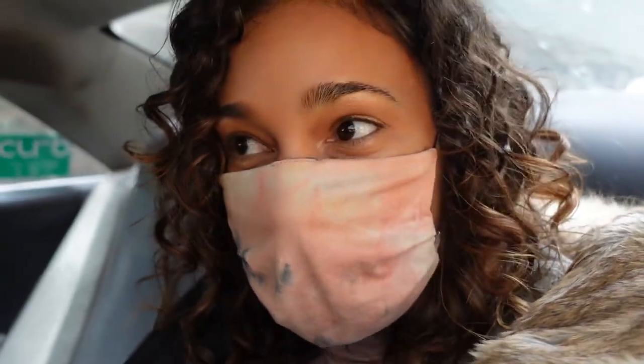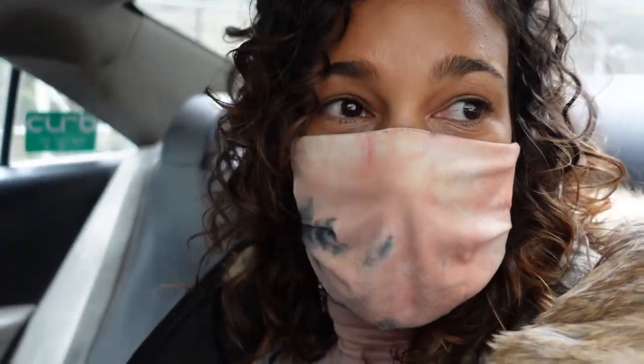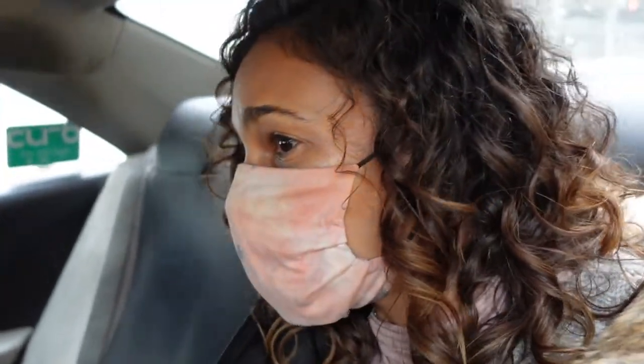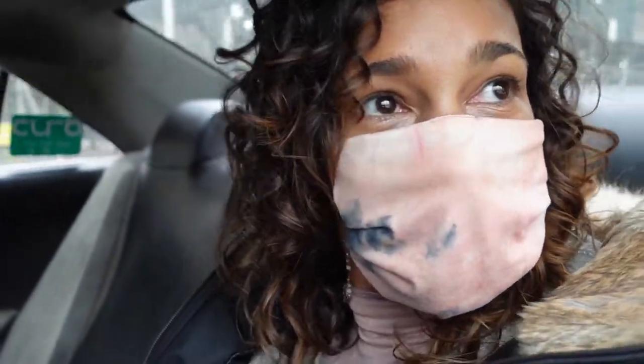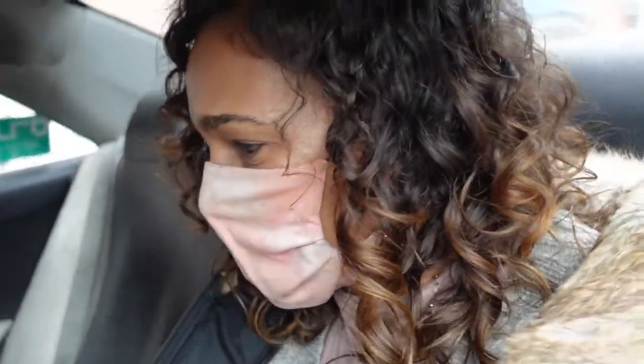The Barnes and Noble ended up being a little bit further away than what I thought, so I'm running late for my ferry. I decided to take a cab rather than run and catch the subway and be all stressed out. Hopefully this cab is gonna get me there on time, or we'll see. If not, I'm gonna have to wait another hour for the next ferry, so hopefully we'll be there on time. I think we will. All right, in the meantime, let me show you what I got at Barnes & Noble.